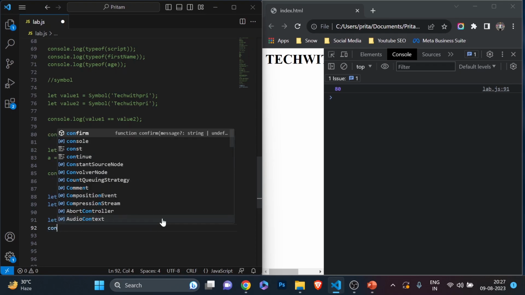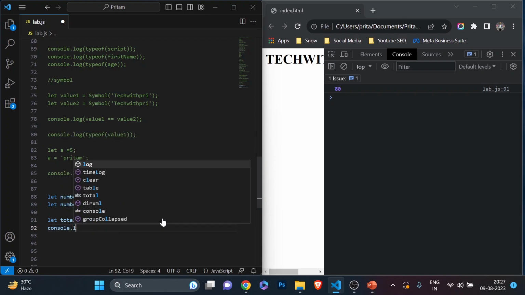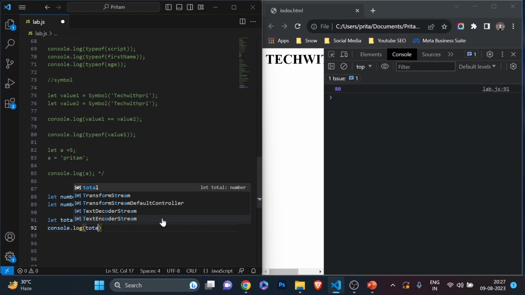So I'm going to print console.log, and it would be total, right? Because we are putting the value in the total variable, and the values are integers. Again, I explained in my last video that only values have the data type, not the variable. So the values 30 and 50 are number type values. These are stored in number1 and number2, so number1 and number2 are holding numbers. So this is simply the use of a plus operator.